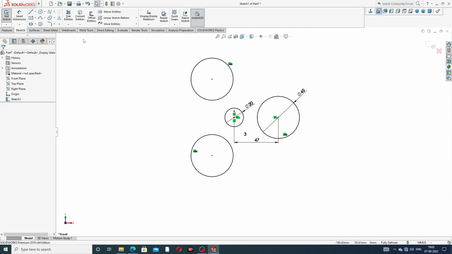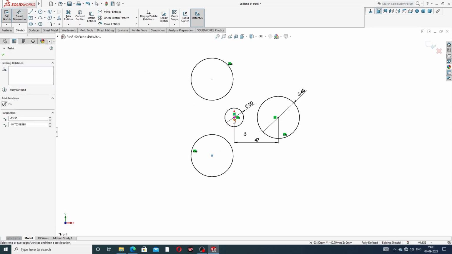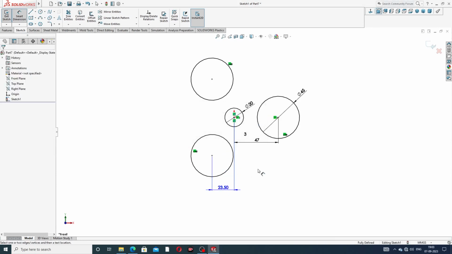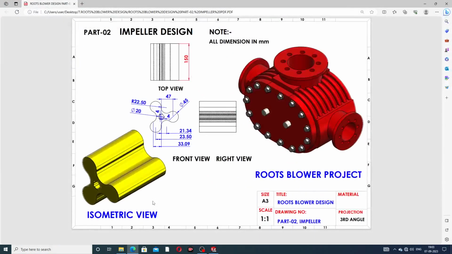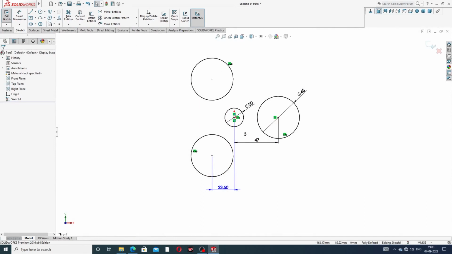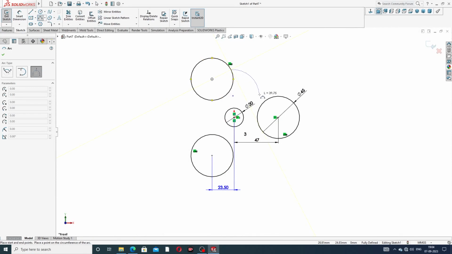Select this dimension, 23.5 millimeter, because the 25.5 millimeter diameter is selected automatically, and then 21.34 millimeter and 33.09 millimeter. Select a 3-point arc and connect to this.